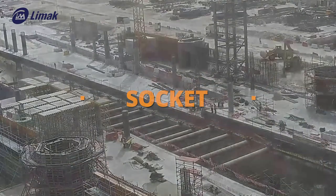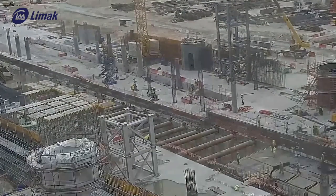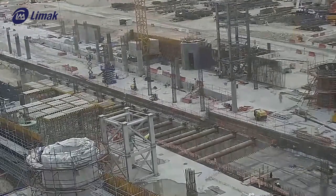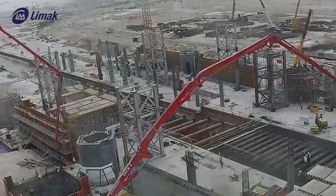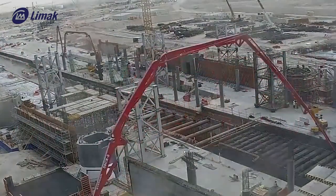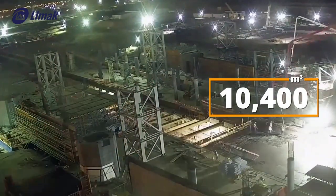Sockets in the upper portion of pile foundations extend above ground level to resist lateral loads such as wind and earthquakes, and provide grout-bound slots for precast arches, reaching as high as 12 meters. During the formwork phase, steel molds are used to withstand lateral pressure from concrete. Sockets require a total of 3,300 tons of rebar and 10,400 cubic meters of concrete.